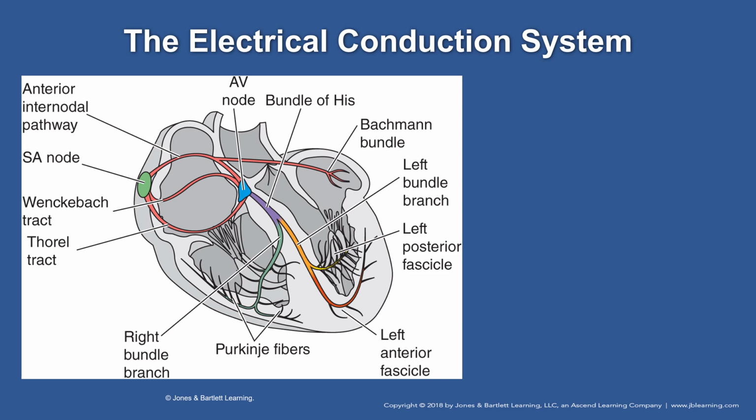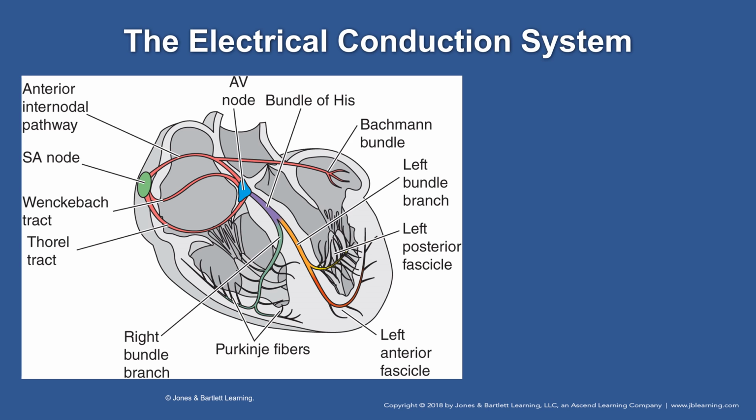Once that pause occurs, the electrical conduction then goes down through the bundle of His. Once it passes through there, it starts stimulating the septum, the septal muscle walls, to contract or to be excited. And then the right and the left bundle branches is where this is like a superhighway, super fast conduction happens here. So as those are being stimulated, it's stimulating all those ventricular cells to contract, hopefully simultaneously. So we have a nice even contraction of both the left and the right ventricles simultaneously.